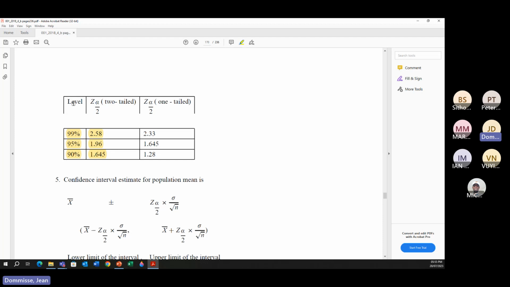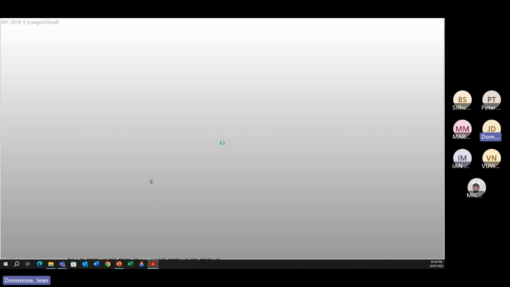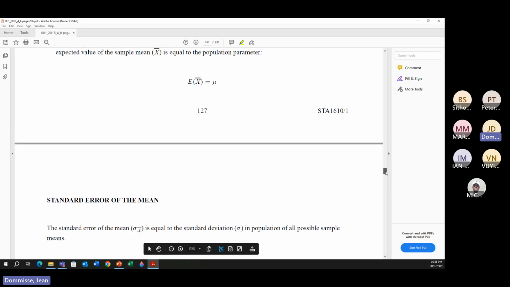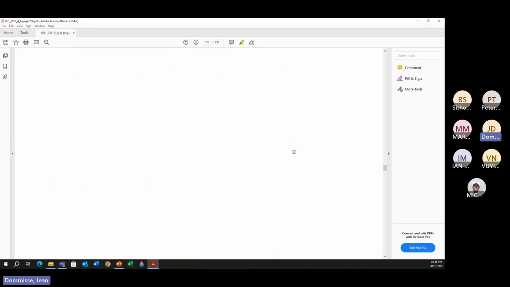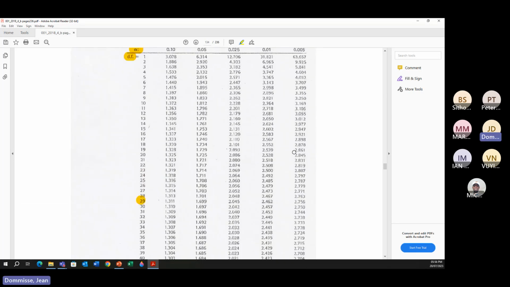Confidence intervals are always two-tailed. So that is why you can use them without needing to show how you got there. It's a given fact that those are the three numbers, so you can use them. The only time that we will need to look for something is when it's a t-distribution. So I'm just moving back to the t when we need to use that.